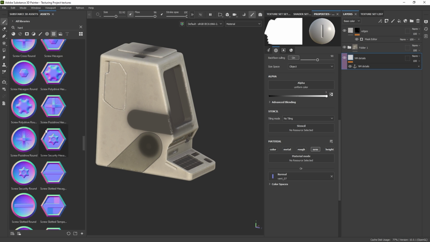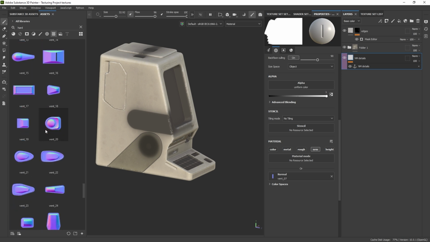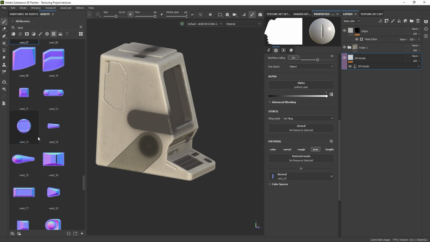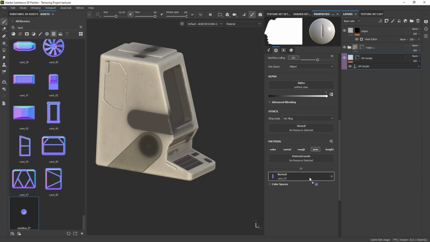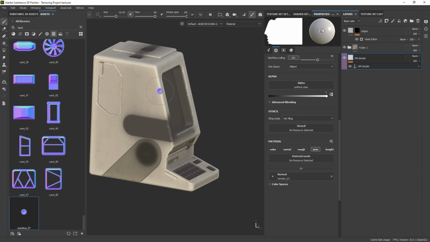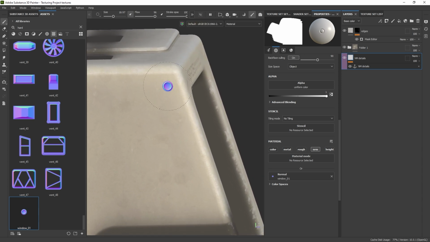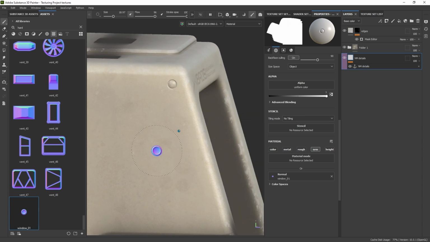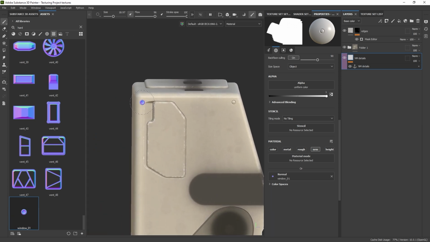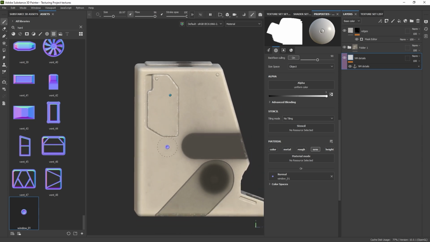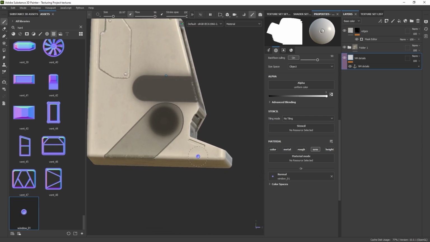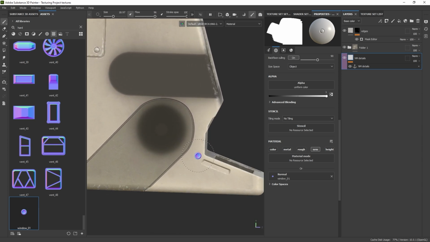I just want to show you one more because it's one of my favorite things to do, which is this one right here, the window 01. And with this, I use it to add small little bumps or bolts of plastic. So I can just go ahead and click like so, and it will just add that bolt in there. And I'm gonna add a few more, maybe inside here as well, right? So you see there's a lot of things that you don't have to do from the mesh itself.